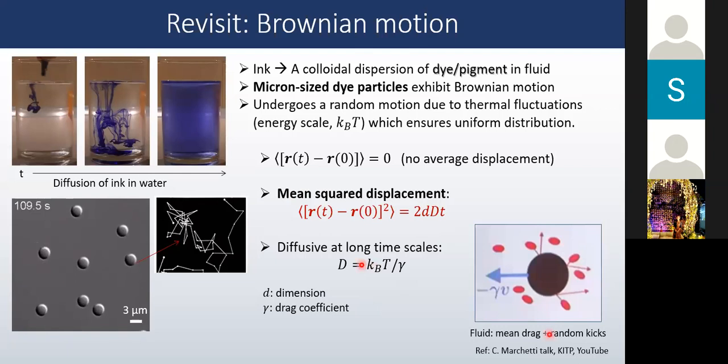In addition, if the colloidal particle is immersed in a fluid which has bath particles whose mass is very small and time scales much faster than that of the colloidal substance, it will impart random kicks to the object. And due to these fluctuating random kicks, this particle moves in the fluid, ultimately getting this kind of uniform distribution. And this occurs on a much larger time scale, like here to here, it takes almost 30 minutes. Now, this is all good. You can explain most of the things you encounter in your daily life at micron scales with Brownian motion. But the question is, is this enough?